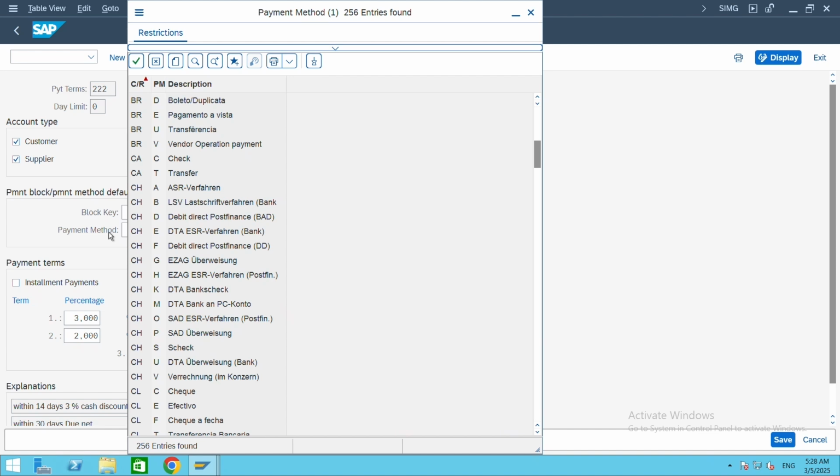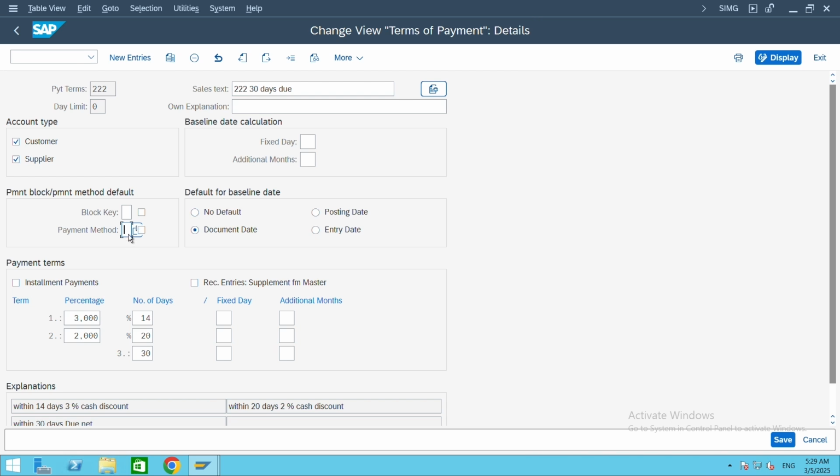For example, in the vendor master under the payment method field we have selected NEFT transfer, but here we have selected RTGS. The system will not select NEFT as we have given in the vendor master. It will select RTGS only because it is already assigned in the payment term. What payment method is selected in the payment term will get selected to do the payment or to receive the payment.